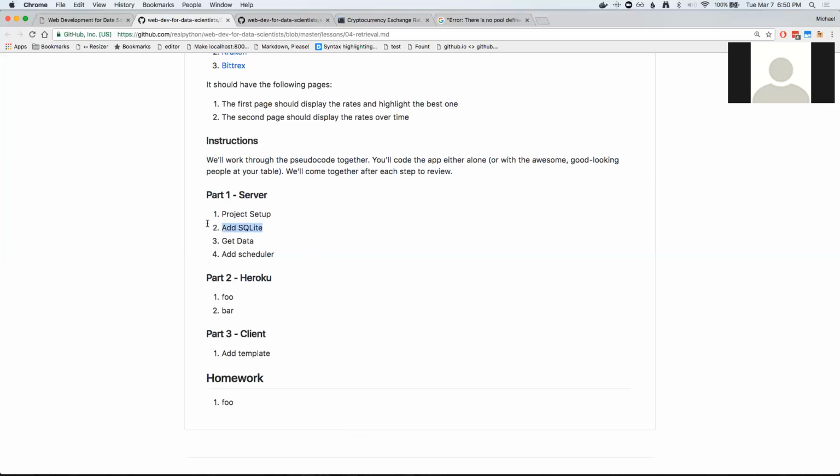All right, so step 1 and step 2, project setup, SQLite. How many times have we done this now? 3, 4 times? I don't think we technically did that the first day. I think that was like, here's a virtual environment or something. So this would be time number 3. You're setting up the same thing over and over again. Is that fun? Probably you could create a generator to do this for you. Cookie Cutter, yes.